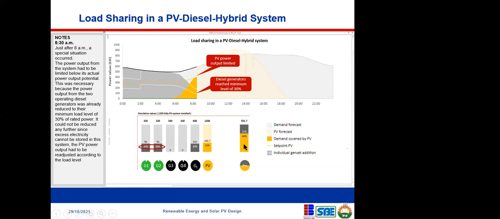Now, remember that as the sun is rising, it's reducing the energy demand from the generator. Now, the generator has gotten to their minimum loading, so it cannot go further. And the sun is still coming out. So what happened? The only thing that can happen at this time is that the energy from the sun has to be derated. Okay, it has to be reduced so that this generator can keep running at their minimum load. So any other energy that is coming up from this solar system will be derated. That is the situation here.